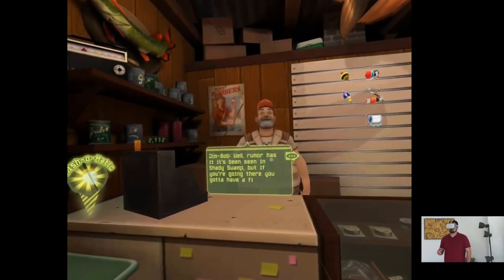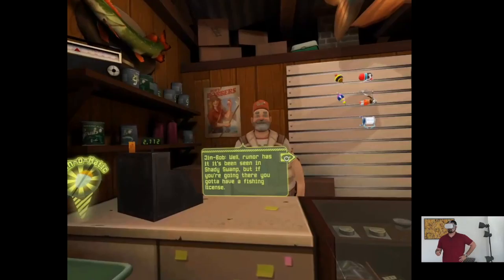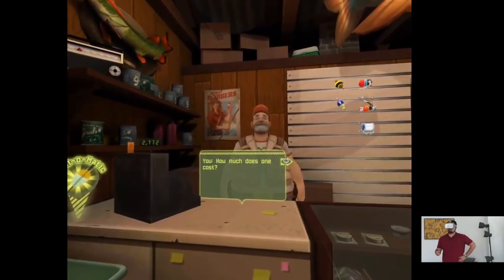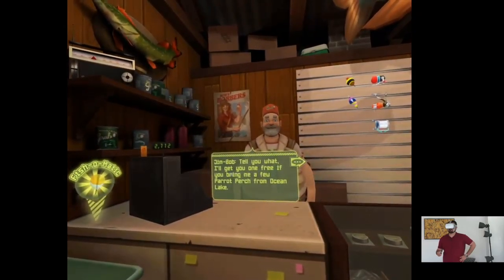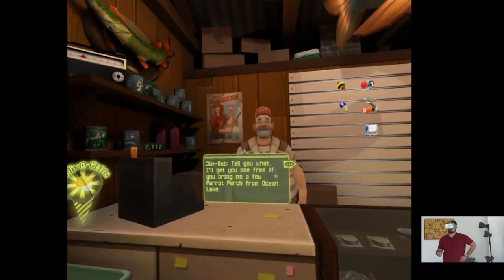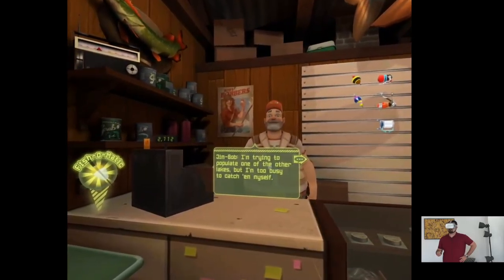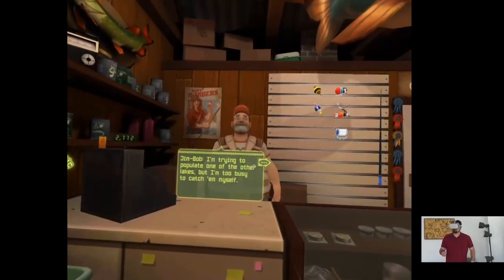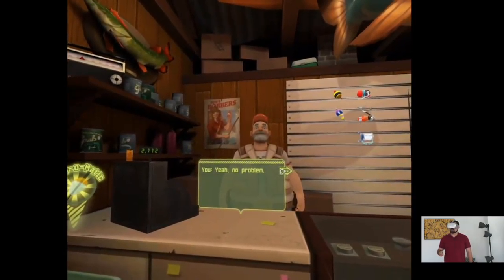Well, rumor has it it's been seen in Shady Swamp, but if you're going there, you gotta have a fishing license. How much does one cost? Tell you what, I'll get you one free if you bring me a few parrot perch from Ocean Lake. I'm trying to populate one of the other lakes, but I'm too busy catching my fish. Yep, no problem.